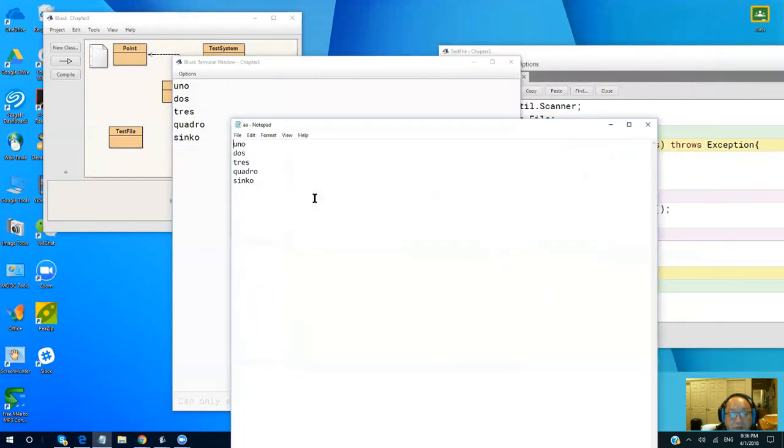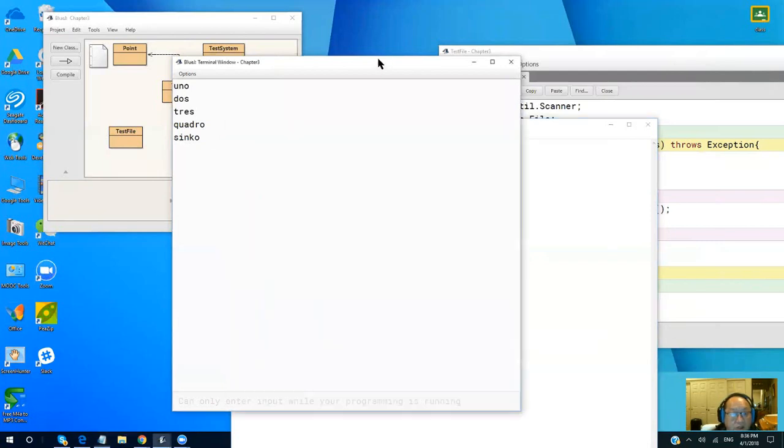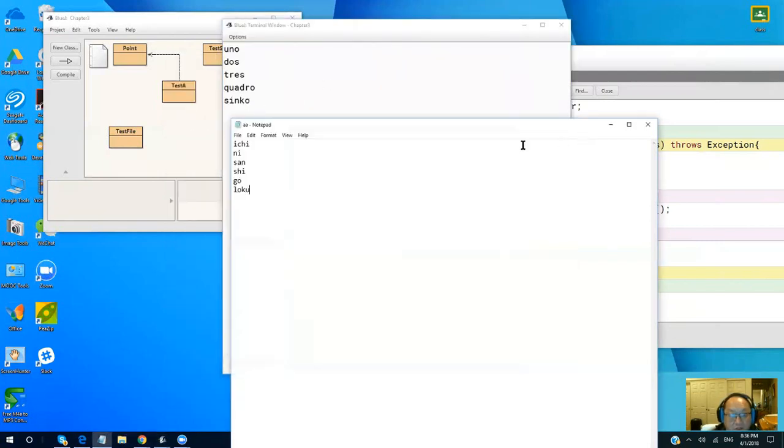I can still print this one: 1, 2, 3, 4, 5, 6. Okay, what's that? It's Japanese, Nihongo.